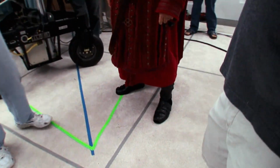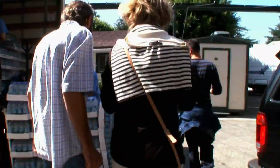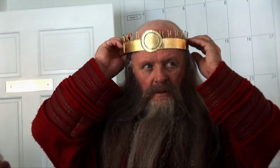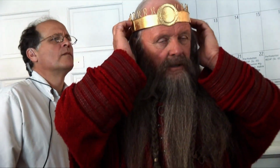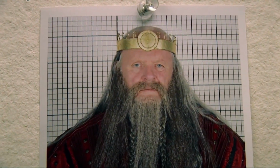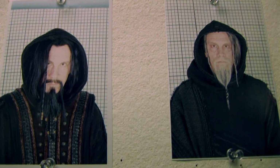Okay, good. We have all this stuff in my office for him to look at. Try the crown on. The only time we actually have to wear it, though, is when you're actually going to be taking it off and putting it on. Otherwise, we'll paint it on. That's great. So I think it would be important for all the actors to have sort of a mugshot version of them in their real costume. Just photographs. And not deal with the digital, we'll deal with reality.